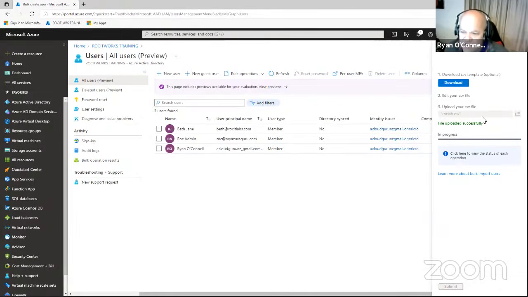But again, like I say, as long as it's a CSV file, we've got a password in. And we haven't created any fancy groups or anything. We just want to import all of those users into Azure. So hopefully it will like that password. Otherwise, I'd have to investigate that more. No, it still doesn't like it.